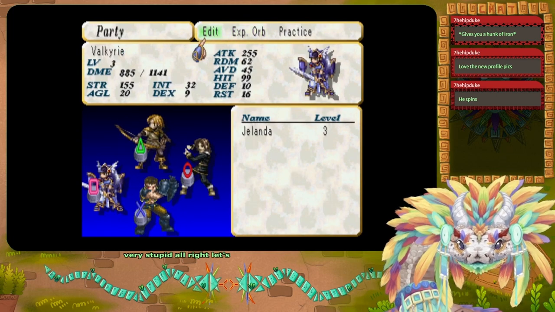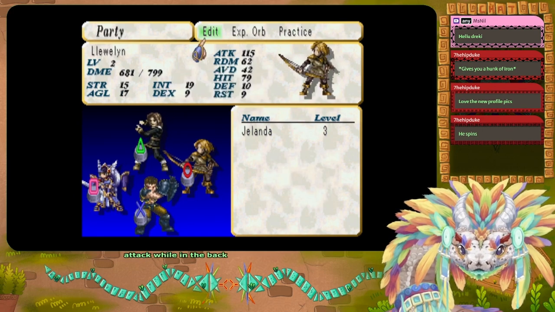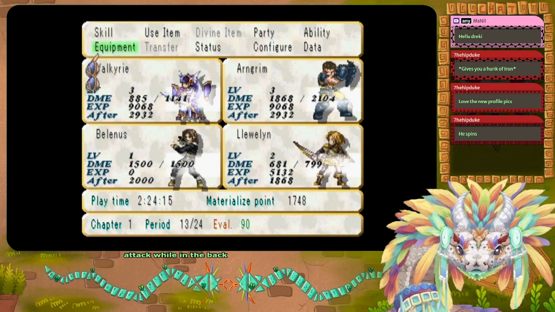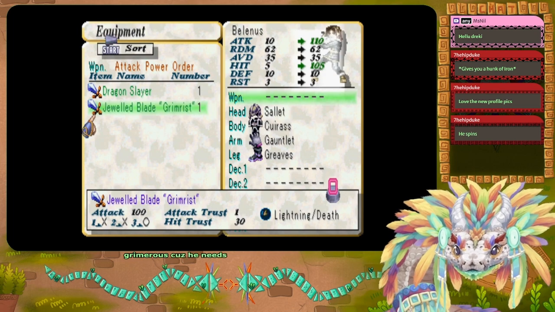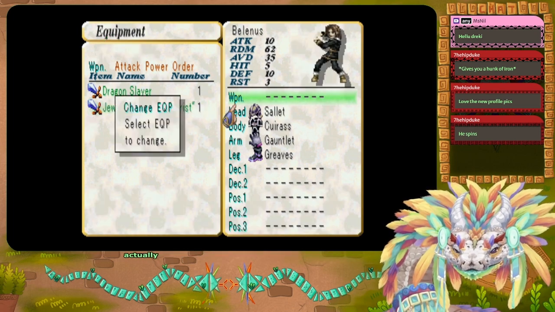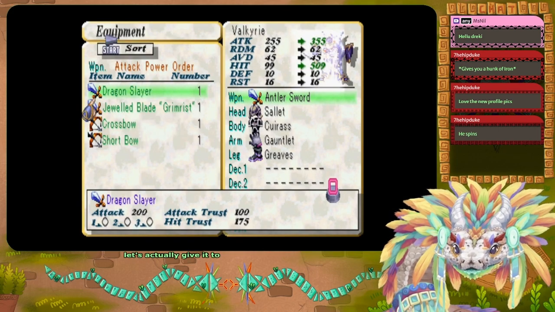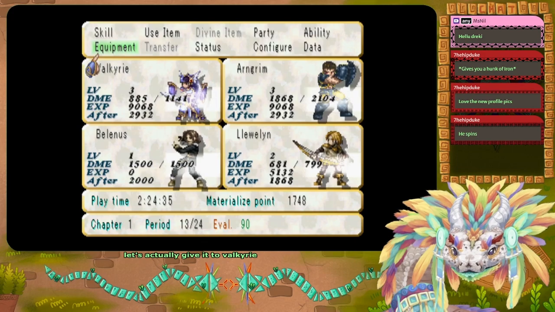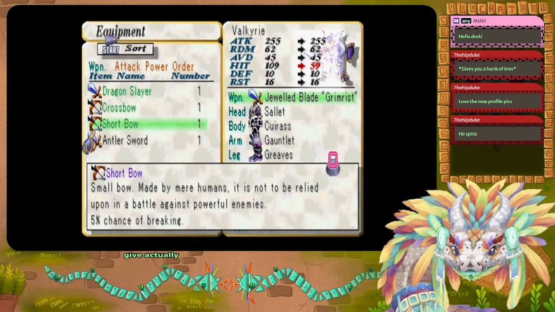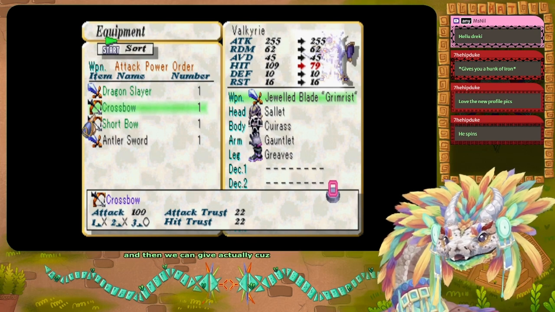Alright, let's swap the party around because a swordsman cannot attack while in the back. I guess we give him Grimrist because he needs a sword. Actually, Grimrist has the third attack. Let's actually give it to Valkyrie. And then we can give... Actually, because Valkyrie can actually use bows as well.